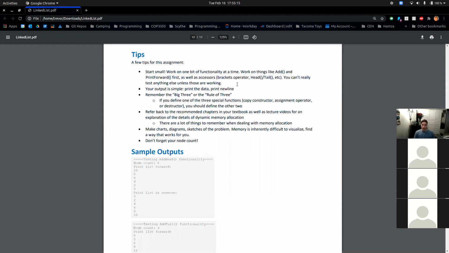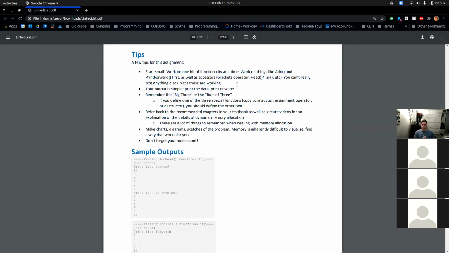And then move on to your big three. And I know that sounds a little bit weird, to not finish out your constructor stuff first. But in my experience, working with the simple add and prints gives you a better understanding of how your linked list is actually built.